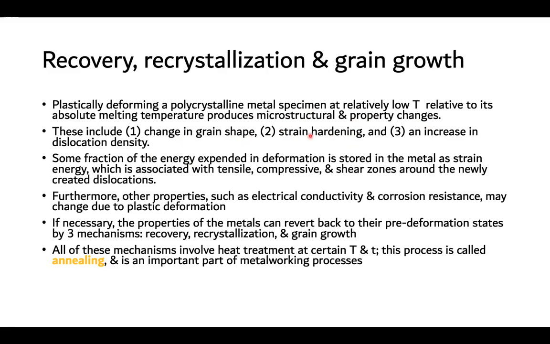What does it mean with strain hardening? The energy that we use to stretch will be put into the interatomic bond, akan tersimpan di ikatan antar atom. Okay, and when we stretch them, there would be an increase in dislocation density. Yes, there would be a lot of dislocation. Okay, and then some fraction of the energy will also be expended in the deformation.